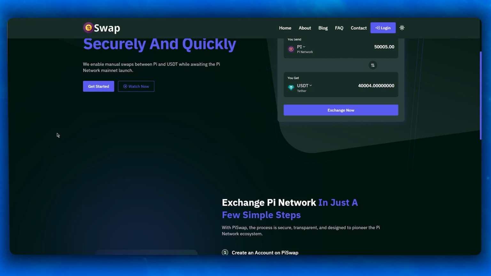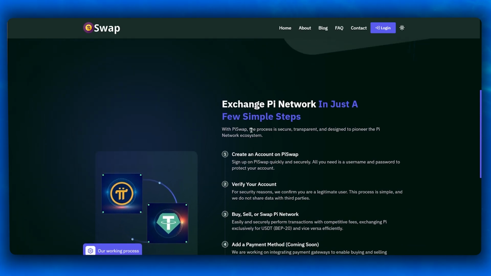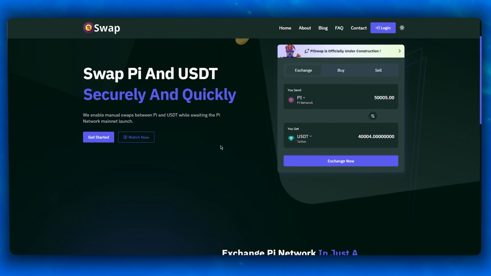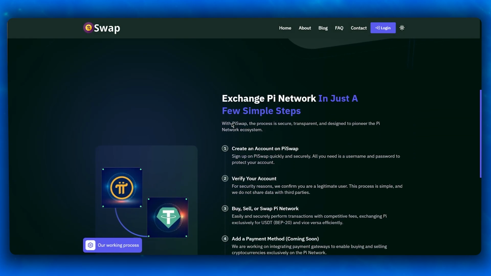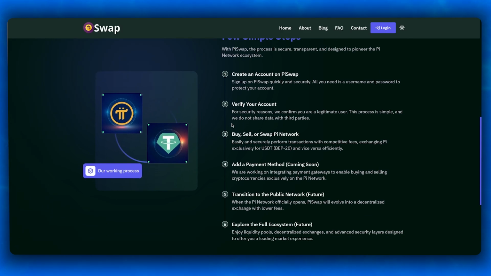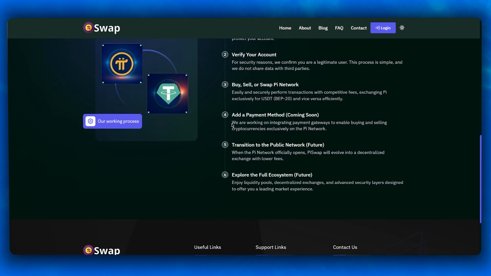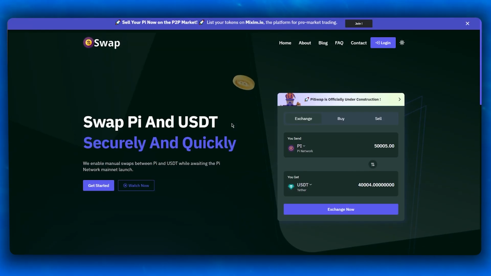Now, if you're part of the Pi Network community or if you've been mining Pi on your phone for the last few years, things are starting to get really interesting. Now, we're moving from just tapping a button every day to actually using Pi in a real blockchain environment. With the Pi mainnet gradually opening up, more people are starting to explore PiSwap. PiSwap is a decentralized exchange built specifically for the Pi network. I'm going to walk you through exactly how you're going to navigate PiSwap and a lot more.